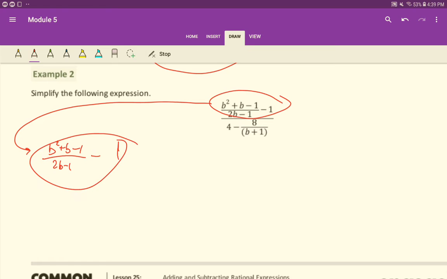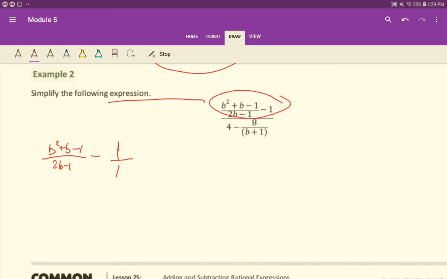We're going to get these pieces together and do that subtraction. And again, in order to do that, we need common denominators. So right now we have a 2b minus 1 in that denominator, but this denominator, well, there isn't one, right? But anytime you have just a number or anything by itself, you can always put it over 1. So what's it going to take here to get a common denominator? Well, since we only have that 2b minus 1 that we have to worry about, we'll just multiply this by 2b minus 1 over 2b minus 1 as well.